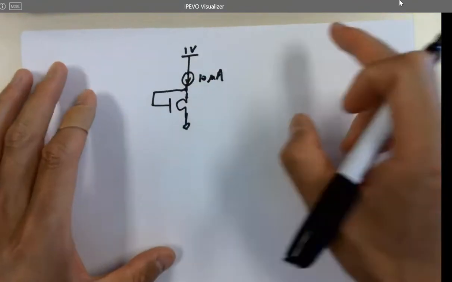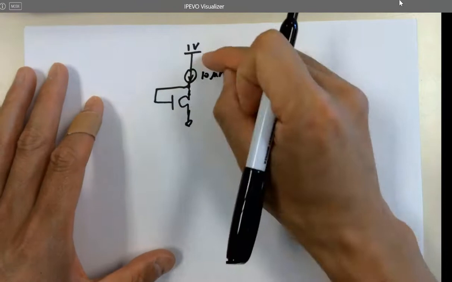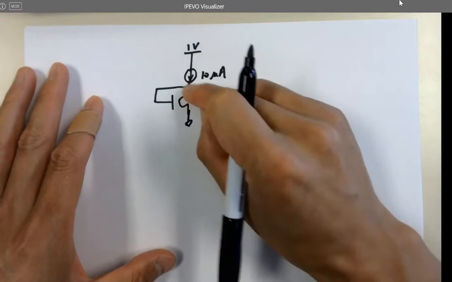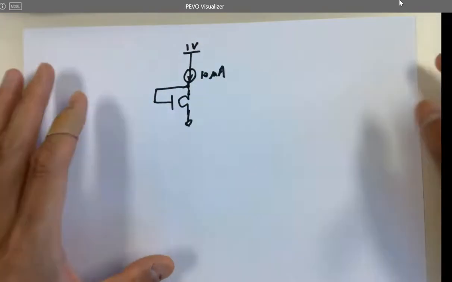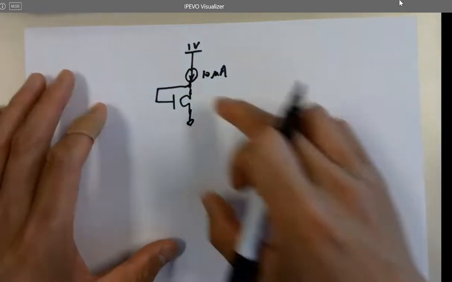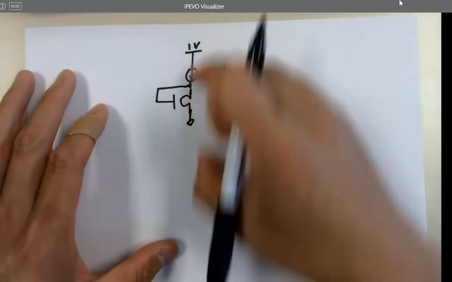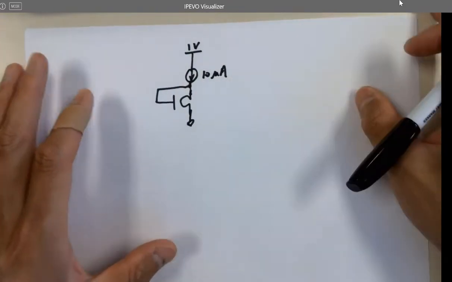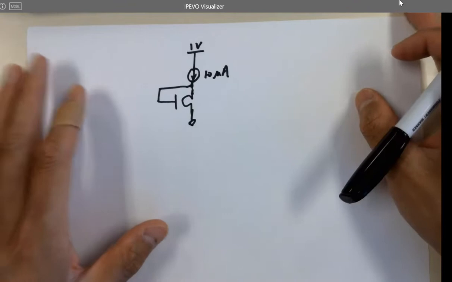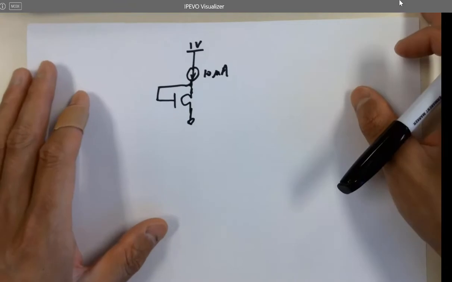If you don't say that, a lot of times people think they're going to calculate the voltage drop across the current source. You just don't have to. It just tells you that the current is going to flow in here at 10 microamps. It's just a model that only exists in the textbook. It's okay, it's just for calculation practice.